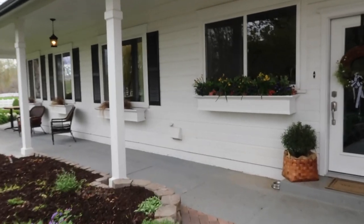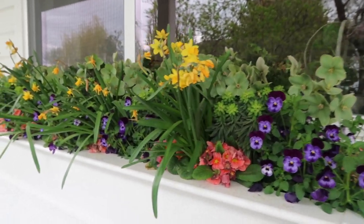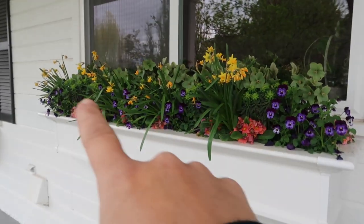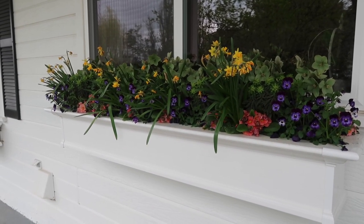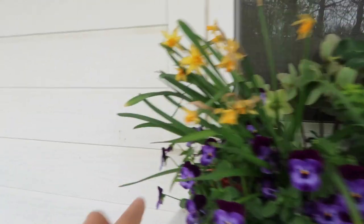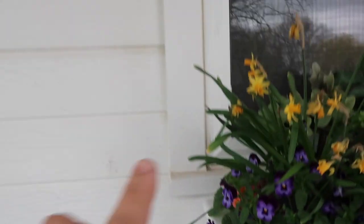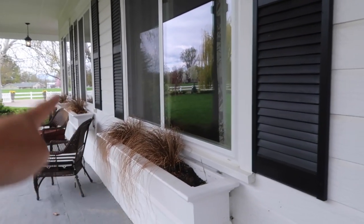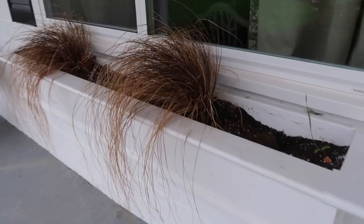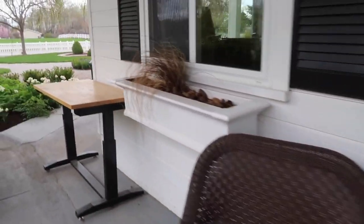There's only one window box that's been planted, which is this one on the kitchen window. Daffodils are doing great — everything's filled in big time. I'm probably not going to run actual emitters to this because it's so thick; I'll wait until I swap it out with summer plants. We'll start with the drip tubing here and leave it loose so I can fix that later. We're going to have to figure out a way to get the tubing all the way up to the ceiling and over, then drop down to each individual window box.